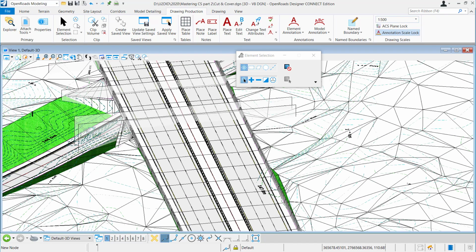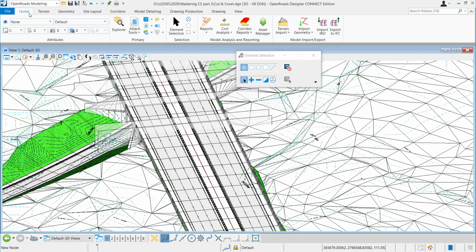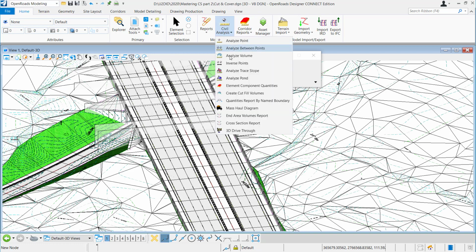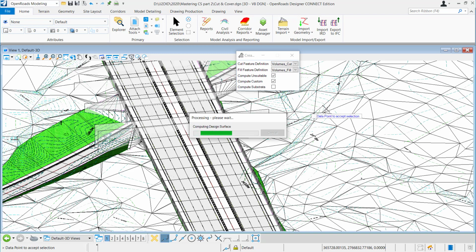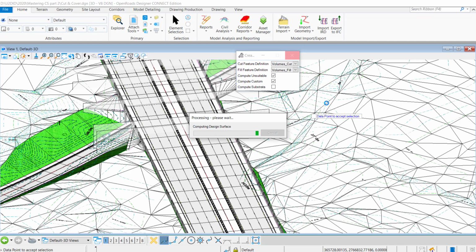The next one is how to create the cut and fill volumes as part of your cross section. There are different steps. The first one, you have to create the cut and fill graphics. That can also be done based on reference files.